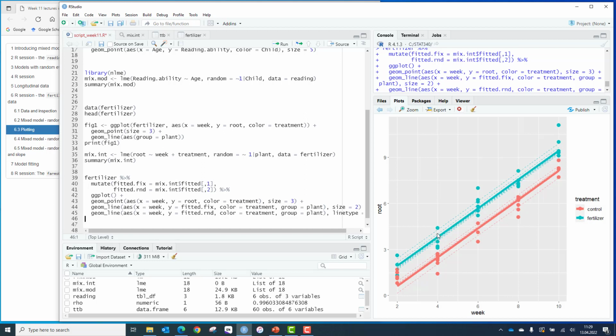They describe the variation between the plants, right? The normally distributed random variation between plants. But you can see that for a given plant, you have a straight line, right? Because it's parallel to the corresponding thick line, but it has this random intercept, right? So it describes the variation around the data.